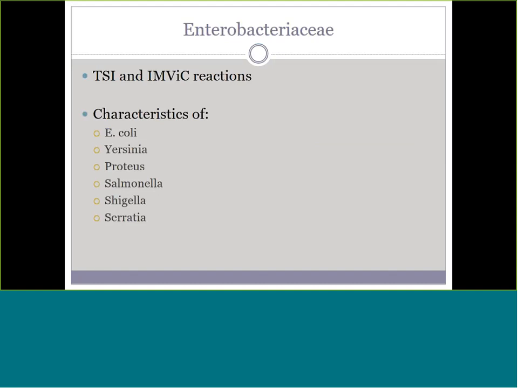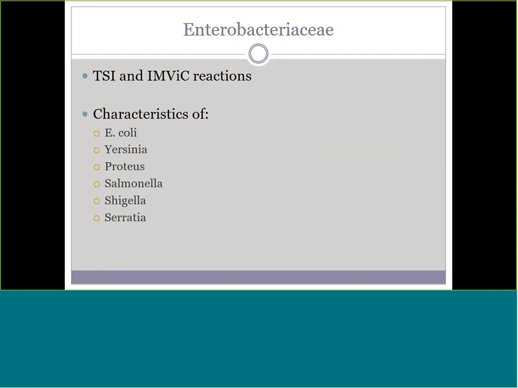All right, going back to our slide here. Now, some of these organisms in the Enterobacteriaceae group are listed here: E. coli, Yersinia, Proteus, Salmonella, Shigella, Serratia. There's, of course, many more. There's Citrobacter, Edwardsiella, Morganella. There's a bunch more. These are the main ones that we've been focusing on and that I want you to still focus on for the exam. So I'm just going to list off some broad characteristics of each one, but be sure, again, you go back to your PowerPoint, your lab stuff, your book, anything like that to know more details. Study guides that you've completed are a great resource as well.